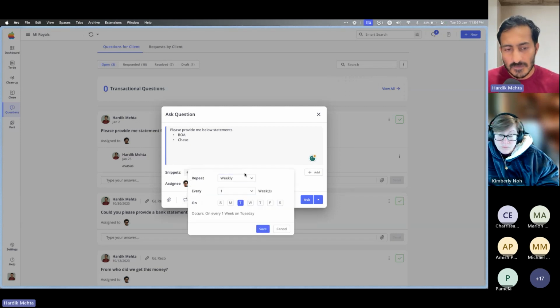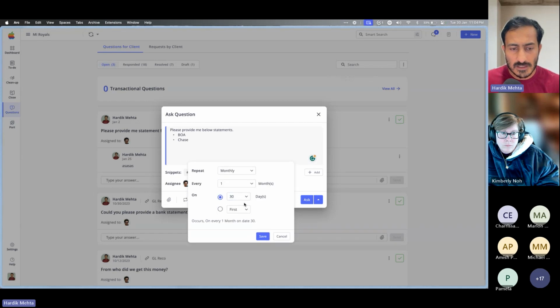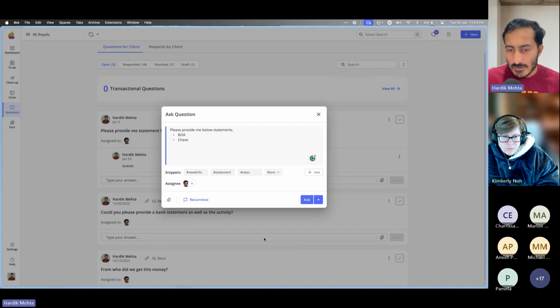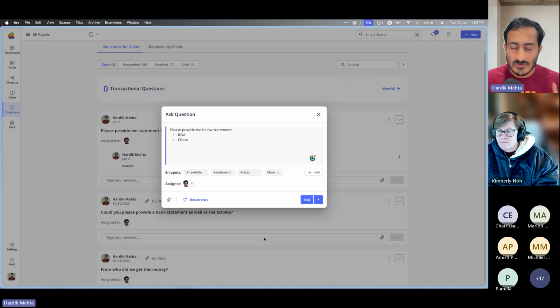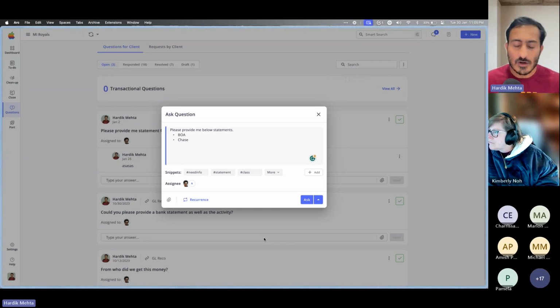So I could say every month on the first of the month, and then there are a few options here, and you can save it. So you don't have to remember to ask these questions, or add these questions to the client portal every month. You just have to do it once, and then every month these questions will automatically be published on the client portal, right? So that's the question recurrence that we have also introduced.